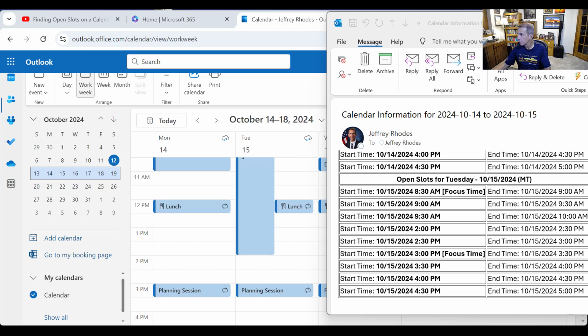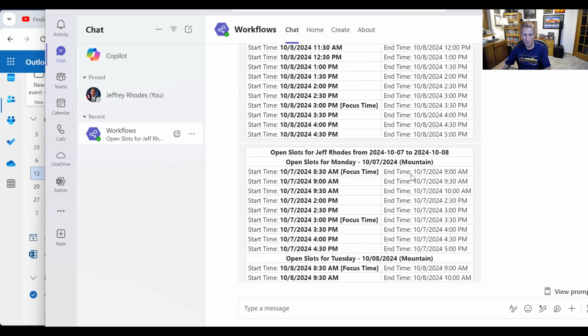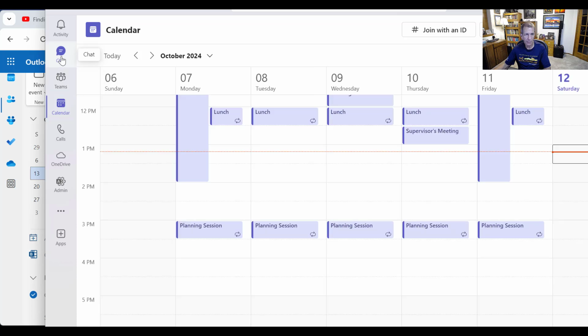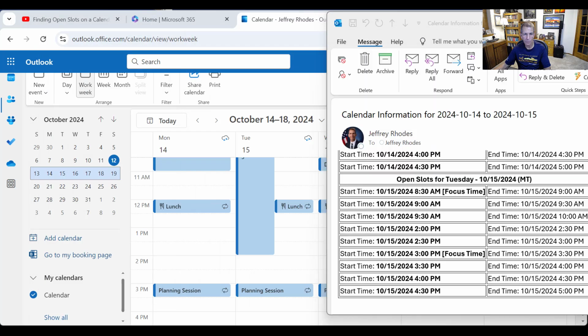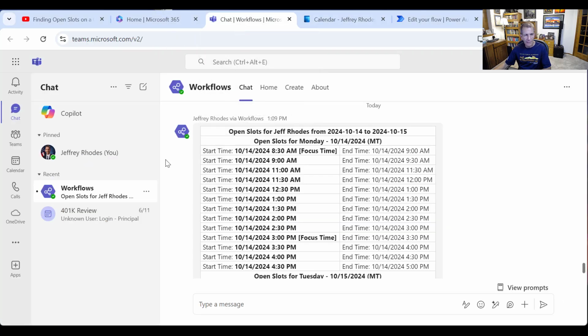Let's bring Teams over for a minute, and you see I got the same. Oops, I didn't get my Teams one here. That was an old one I tried it with. Let's just go back and see if it came through. All right, so we need to figure out if there's a reason that Teams didn't work, or maybe I just need to restart Teams. Let me pause for a minute and see if I can restart Teams. All right, well, I'm back. I went to Teams in the browser, and it came through fine.